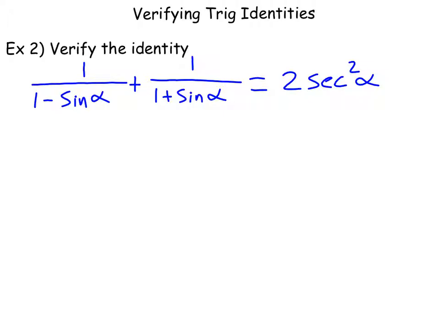All right, take a look at this one. Certainly looking like we're going to start on the left side, right? A lot more to potentially be simplified. Now this is that case where I'm not thinking identities, because honestly, of all the identities, nothing really seems to fit the left side. I've got two fractions that I would like to add together. That variable, by the way, is alpha. So I'm going to start with that left side.